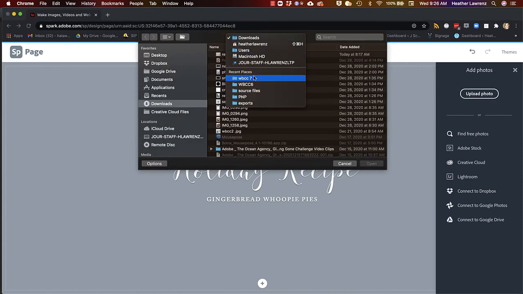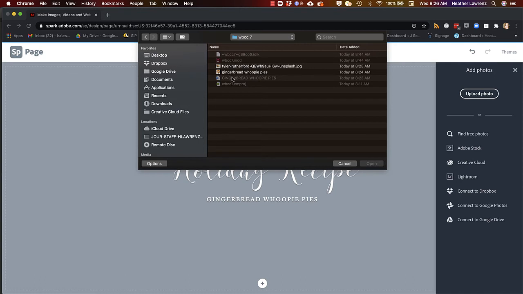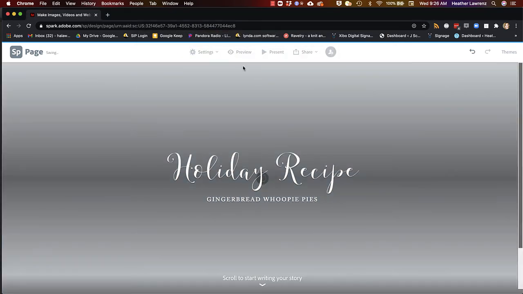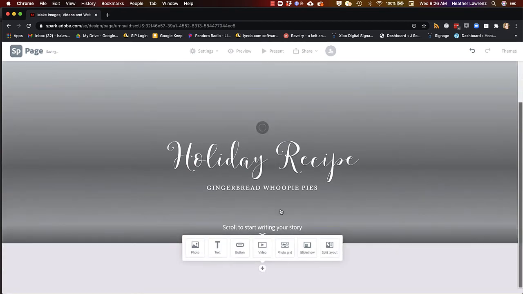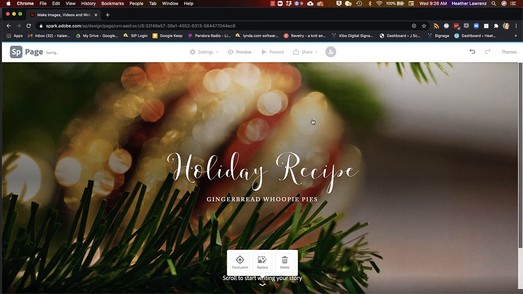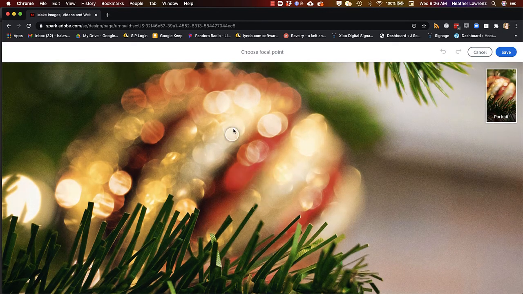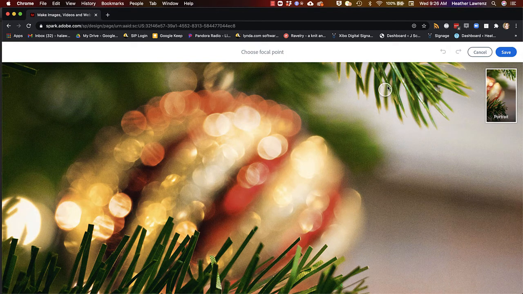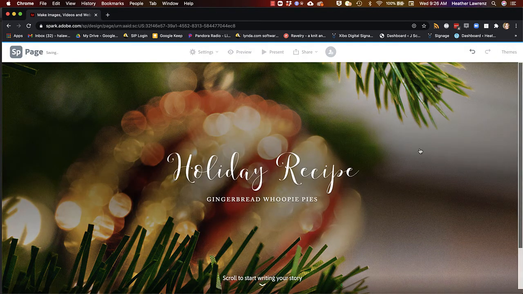So let's upload what we did before as our main photo. There it is. And the cool thing about this photo is if I had brought in, say, a more vertical photo, I have a focal point, so I can draw this around depending on where I want to create focus, and then save.